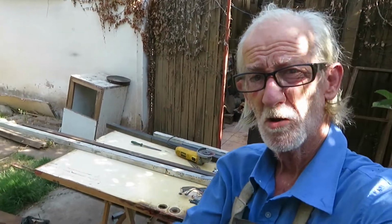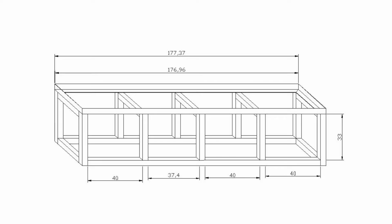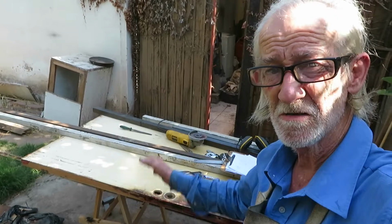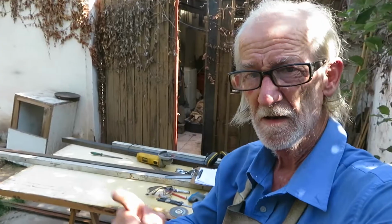Hello friends, what we're going to do in this chapter is make an iron table to put our fridge on top. We're going to cut the iron, measure it, cut it, weld the pieces, and then put the fridge on top of this iron table just above where the filter box is. Let's go and do the job.